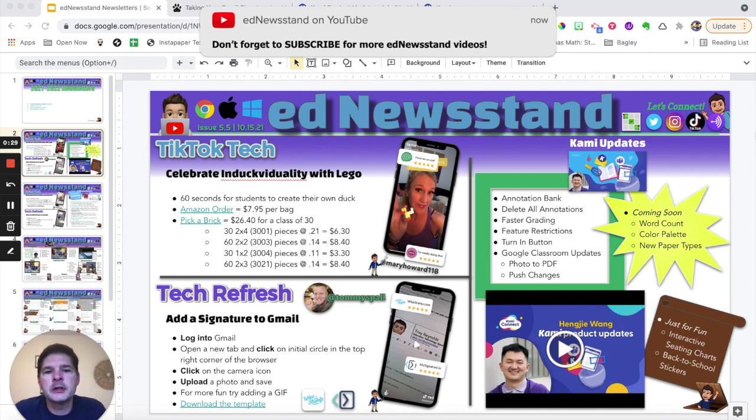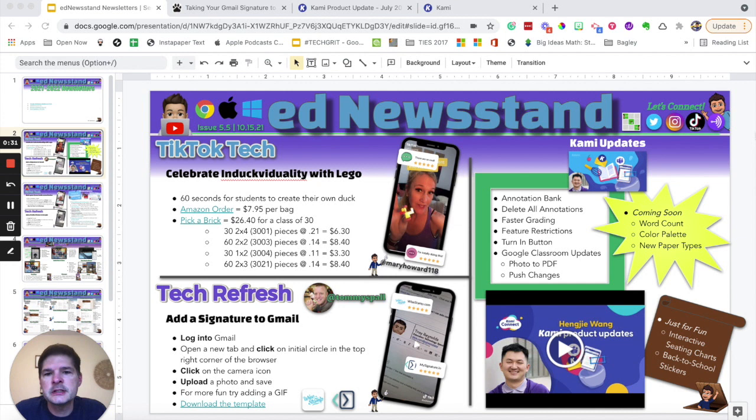Anyway, she talks about giving students Lego bricks and then giving them 60 seconds to create their own duck from 6 different Lego bricks. Now, if you go on to Amazon where she ordered these duck bricks, it's $8 per bag, and if you have a class of 30, that's going to be really expensive. If you go to the Lego website, you can order the pieces individually. You might not be able to get the exact piece with the eye for the duck that she has, but you could give the kids a dry erase marker or whatever you needed to, and have them go about it that way. But for a class of 30, you can order all the bricks you need for about $26 instead of $8 a bag, so it's going to be kind of expensive.